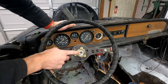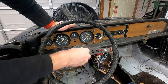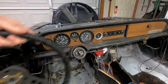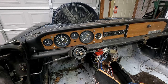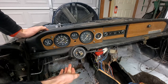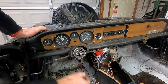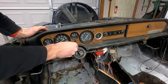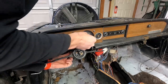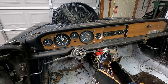To remove this nut you'll need a 15/16th socket. You break it loose, set the nut in the center cup, and you remove the wheel. To remove your contacts for your horn, just set that to the side. You'll normally have a top cover plus a bottom cover; that bottom cover has three screws - two on the left, one on the right. Unscrew it from the bottom to drop the bottom half of the steering column cover, and the top half should work back and forth out.